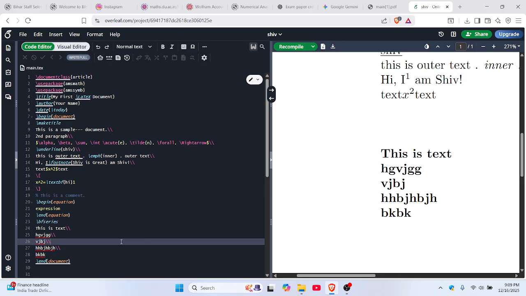Okay, so that's the basic difference between textbf and bfseries. When we use a declaration like bfseries, we just have to declare here, and after that anything we write here will have the effect of that. But with textbf, only a particular text is bold.